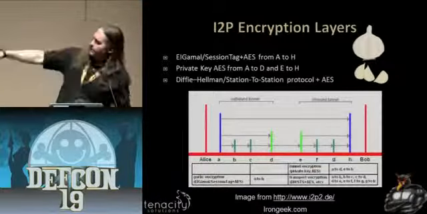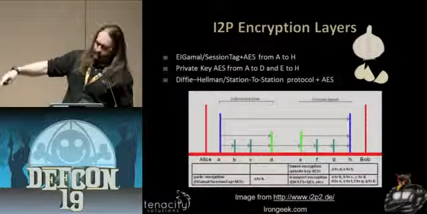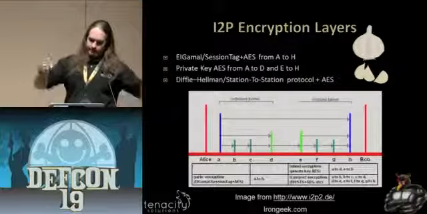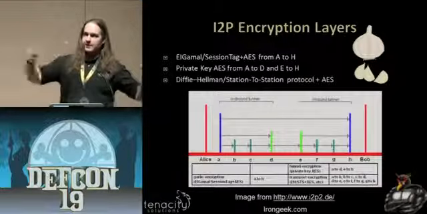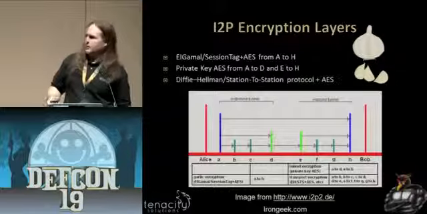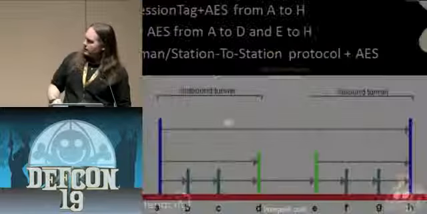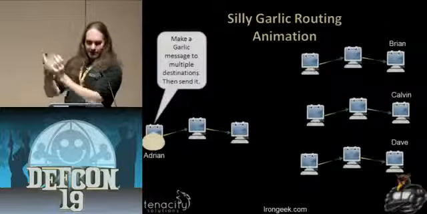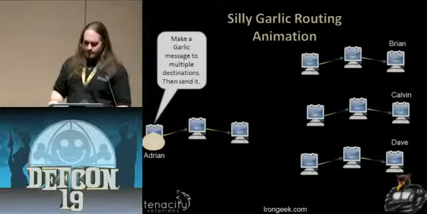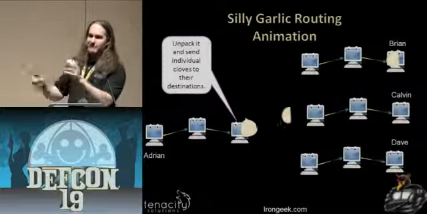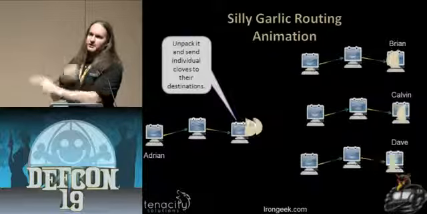Essentially, with I2P, you have three levels of encryption. You have your end-to-end, you have between each hop, and you have between your in tunnel and your out tunnel. Conceptually, though, it's pretty similar to onion routing. The key difference is it's called garlic because you have cloves in a piece of garlic, where in theory you could make a message, send it to an endpoint, actually have it separate out into separate messages, and have them all return to you in different ways.